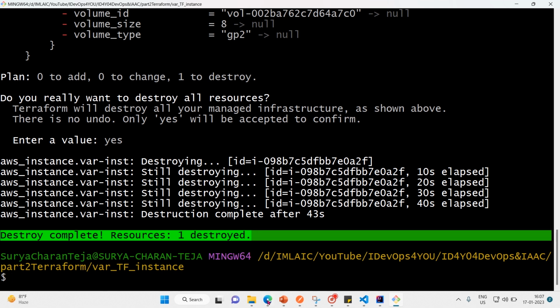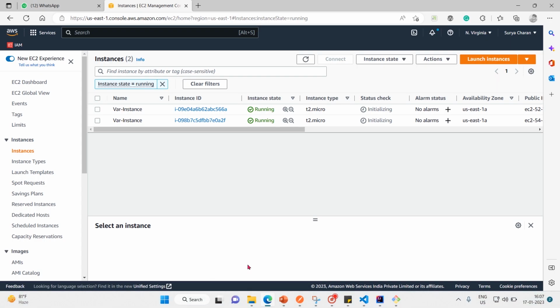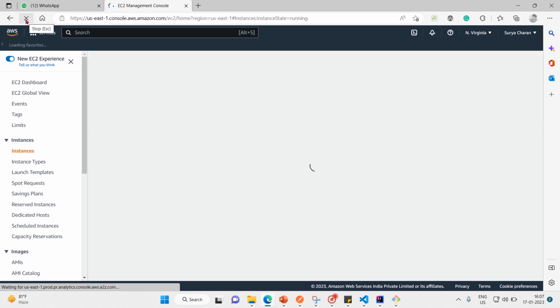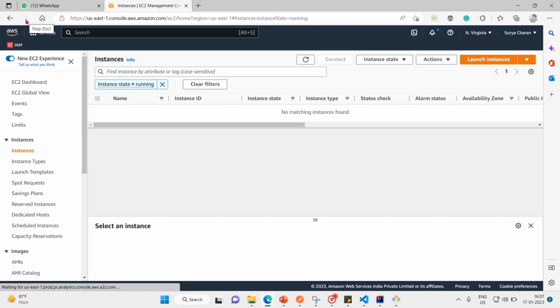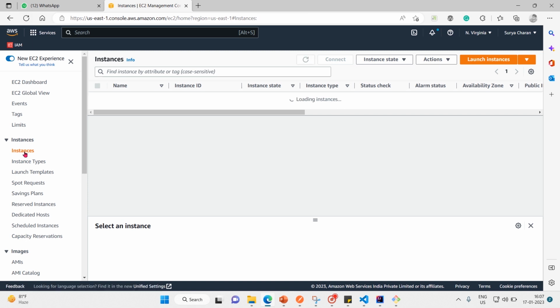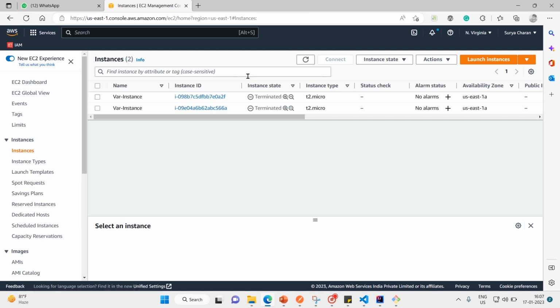Now let's get into the EC2 instances and see what happens. Still they're running. Let's refresh the screen and see. Gone. Boom. Gone. Let me get into the instances. These two instances were created earlier using our files, and now they have been terminated completely.